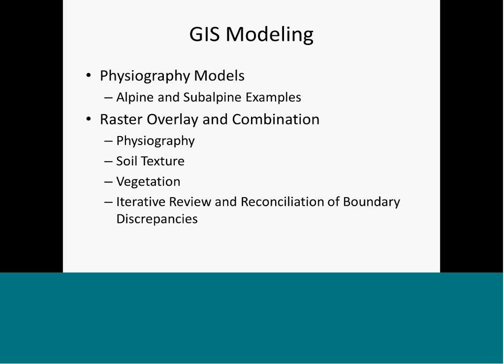So instead, what we did was targeting, which was a combination of some heads up digitizing on the imagery for some really key features like the riverine floodplain boundaries, the geography layer, and some of the interpretation, the extent of volcanic influence. And then another example, which was not polygon digitizing, but points, was to come up with those breakpoints for the Alpine and the Subalpine physiography zones. So what we did was interpret points on the Ikonos imagery, and then interpret a continuous threshold value. Mainly those are driven by elevation gradients, but the elevation changes as you move into different environments. So we had a continuously variable elevation threshold that was driven by hundreds or thousands of individual photo interpreted points of those cut points.